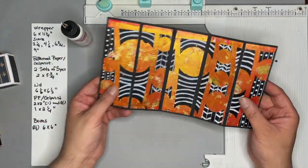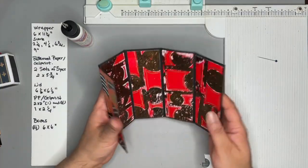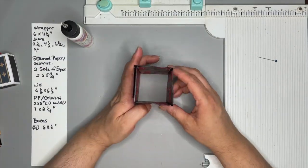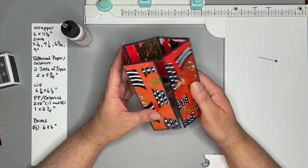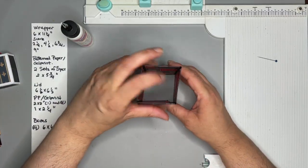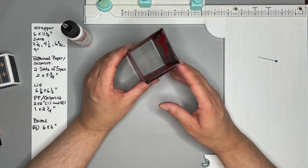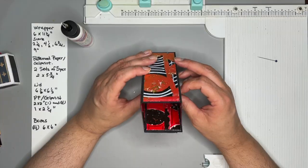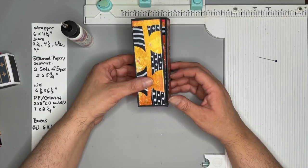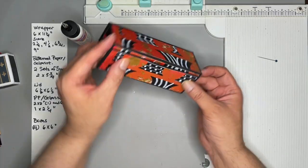All right, there you have it. So we've created our panel. Wait, I thought we were going to go this way. Yeah, actually, we could do that, but I think it's better this way because at least it's better supported when it's closed. Put the lid on. So that's actually not bad at all.